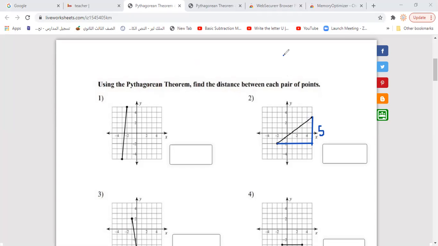So if you want to find the absolute value, -2 minus 5, right? The difference between the x coordinates, or by the normal method, counting 0, 1, 2, 3, 4, 5, 6, 7. So I have here 7. So how will we find the value of C, which is the hypotenuse now? How will we find C directly?